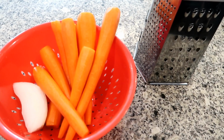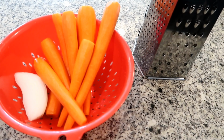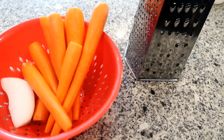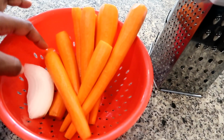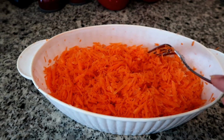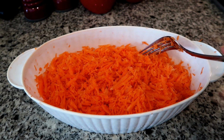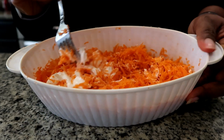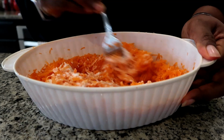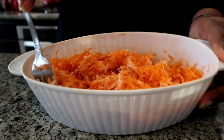One of the things we like to serve with our pilau is carrot salad, or at least what we call carrot salad. What we do is we grate up some whole carrots and also a tiny wedge of onion, and then we mix it up with some mayonnaise and we let it sit and let all the flavors combine, and that's kind of like a creamy carrot salad. Some people add raisins to it or a whole host of other things, but this is one of the ways that we like to do it.